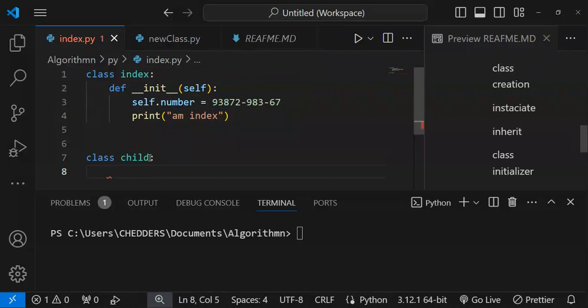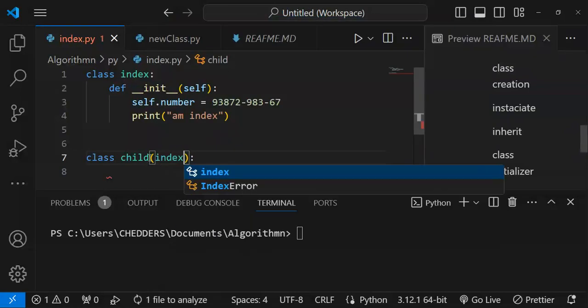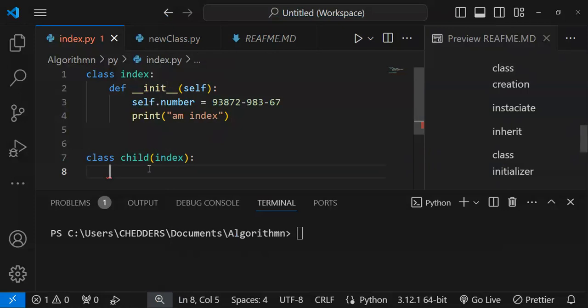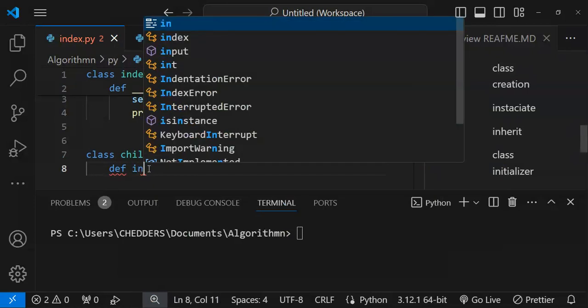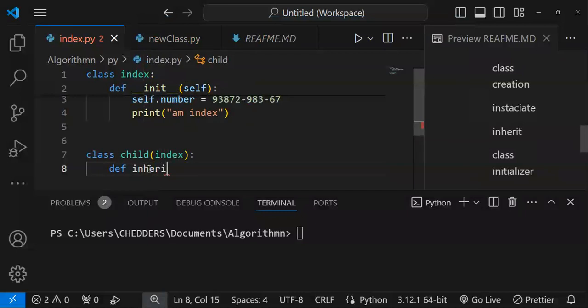So what you can do here is that you can just create an open bracket and close bracket, then you just write the name of the class you want to inherit. Right now you have already inherited the class. So now let's say you define your own method. You can call it any name you want, because you are dealing with a method right now. Then you do what?